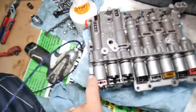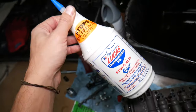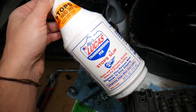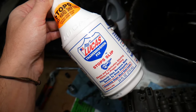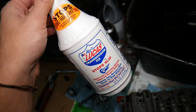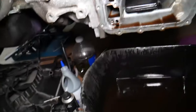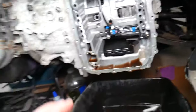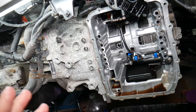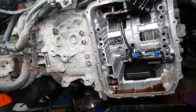Number three: check the fluid level and make sure it's correct. Number four: clean the shifting solenoids. If that doesn't fix the problem, number five — if you think it's the clutches — try Lucas Transmission Fix. It cleans and lubricates sticking valves for proper shifting and renews worn bands to stop slipping. This does actually work and it does improve shifting, but it will not last forever. It's a temporary fix that will get you on the road for a few more miles. If you have worn clutches, sooner or later the transmission will need proper repair.